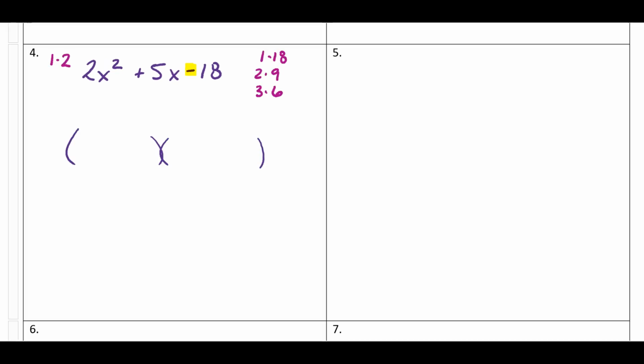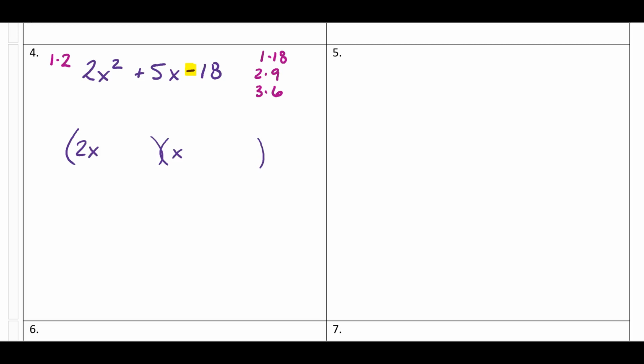All right, so this problem had a lot of guessing on it because we had 3 factor pairs of 18. Okay, but the good news is we only had 1 factor pair for 2x squared. So you should have started by putting 2x and 1x in. Now again, not the best problem because we know we're going to have different signs. So that's going to be a little bit more guessing and checking. So we're trying to get to add up to 5 in the middle. And I know we're going to do plus or minus.